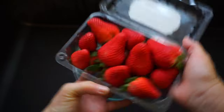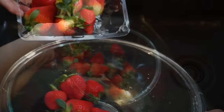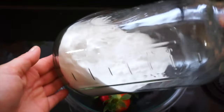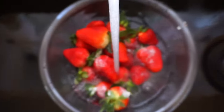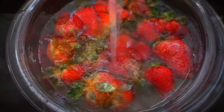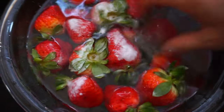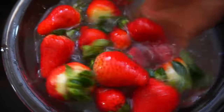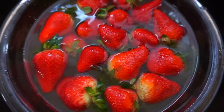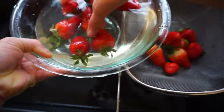The first step we're going to do is wash all of our produce that we purchased at the store. Whether you have organic or conventional produce, it is so essential to wash and properly air dry your produce. You don't need any fancy special produce cleaner — I just use baking soda and water. I put the produce in a bowl, cover it with baking soda, maybe two tablespoons, then fill it up with water and give it a little swish. Then I just leave it alone for 20 minutes and let it do its job.